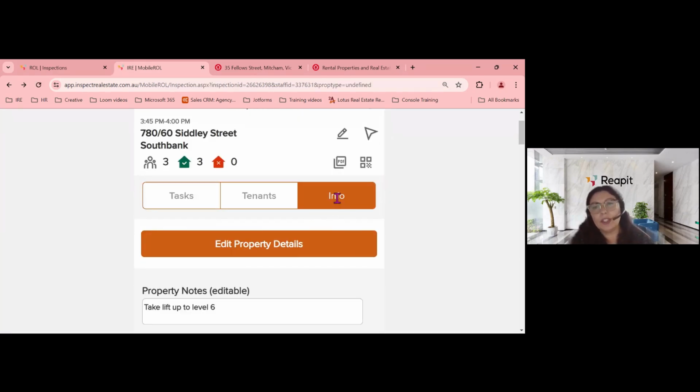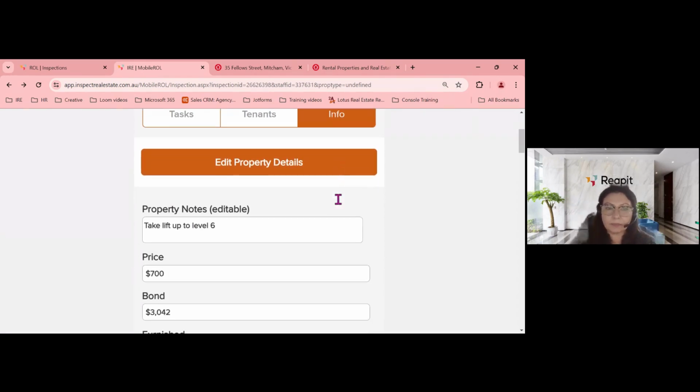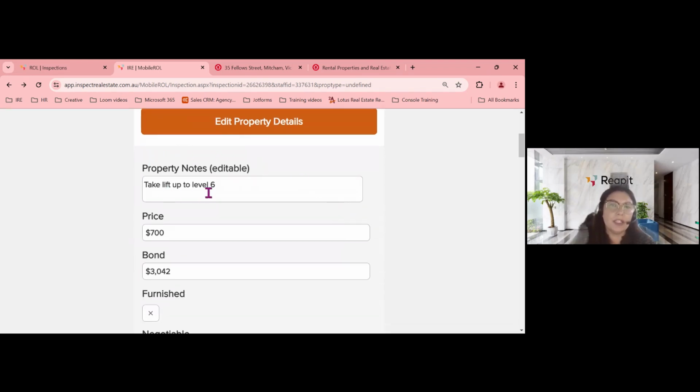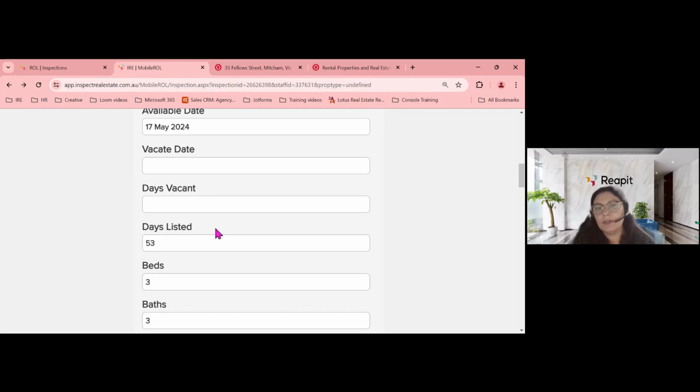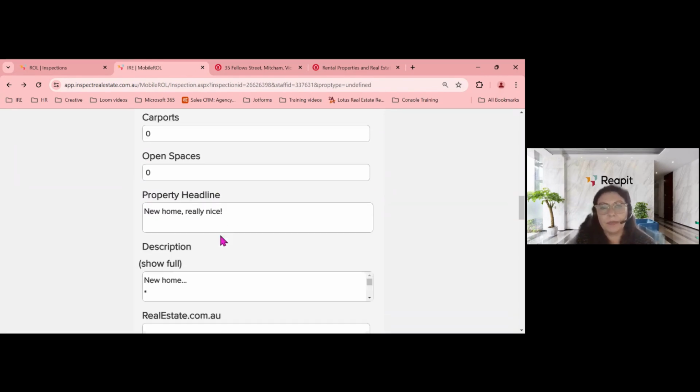If we scroll across to the info section, this is the information that's going to pull through from the on list. So the internal notes, if there's anything internal that you added into the on list, this is where you'll find it. You'll be able to see the price, the bond, and any additional information about the property.